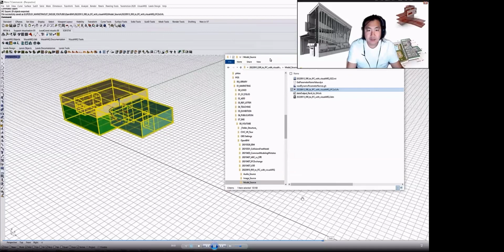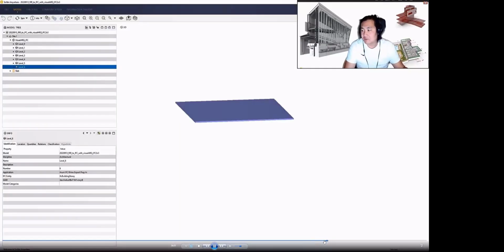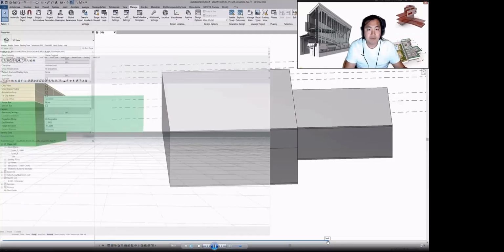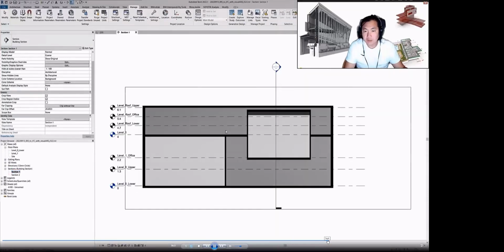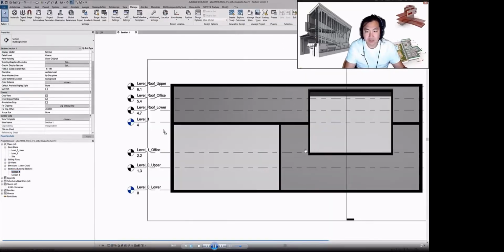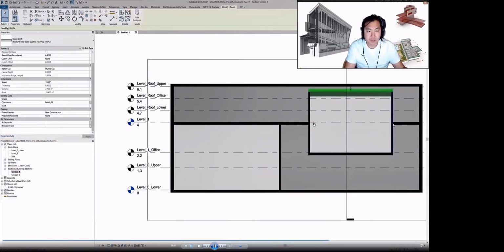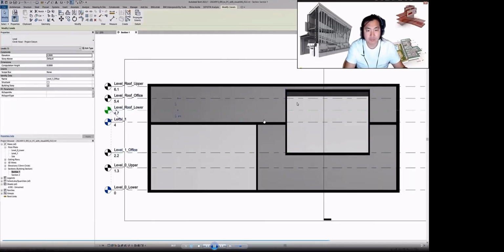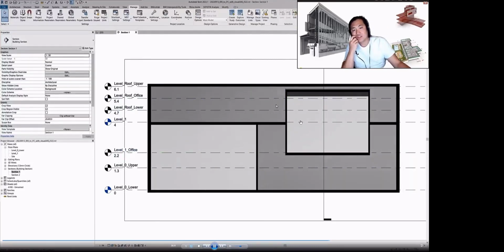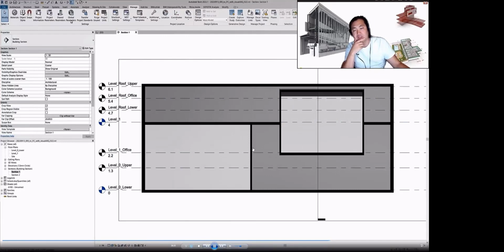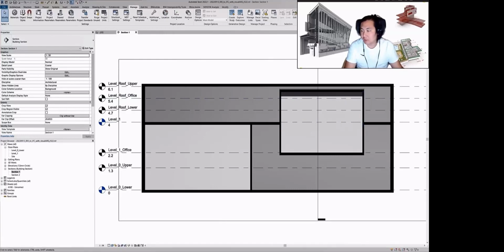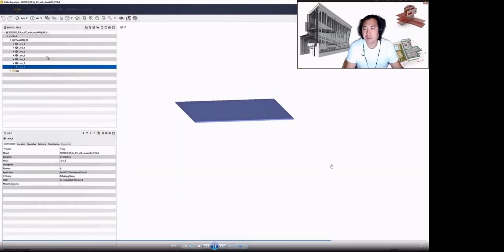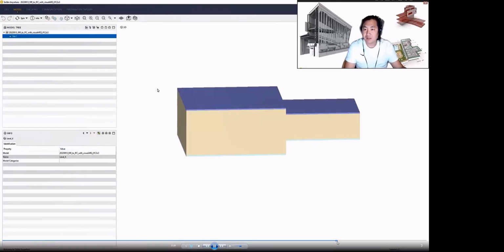So you see we have a very structured level, and that can be achieved in Revit. But in Revit, if you have this kind of overlapped floor level, you will never get that good an IFC level structure unless you split the wall and constrain it to different levels, but that's a lot of work. So this is another benefit of using Rhino and Grasshopper.